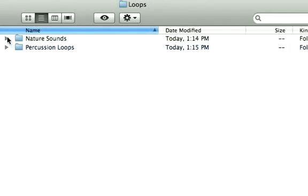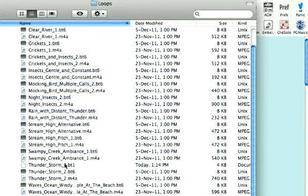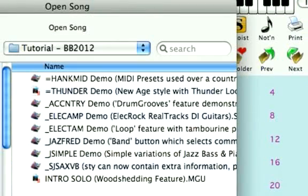to this folder. Loop Set 1 includes 14 nature sound effects which work very well with our New Age MIDI styles. And it also includes 7 percussion loops, which work very well with lots of Real Track styles in many different genres. Let's check out the tutorial folder to learn more about using loops.